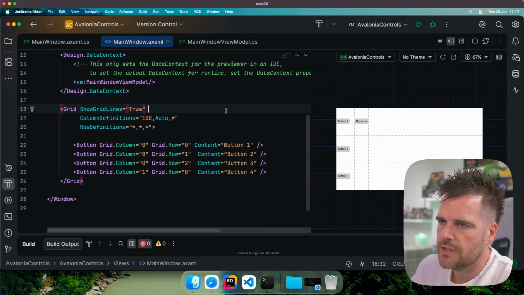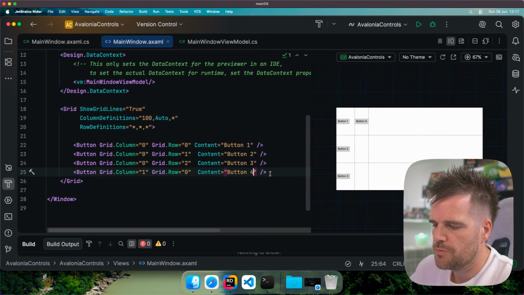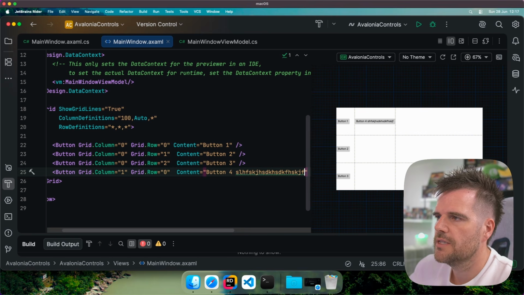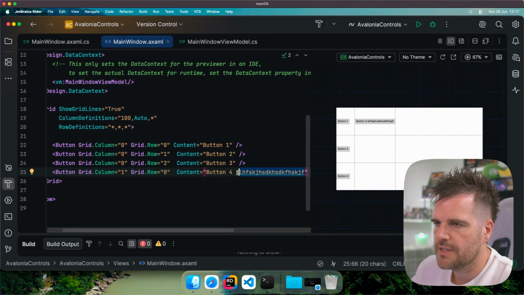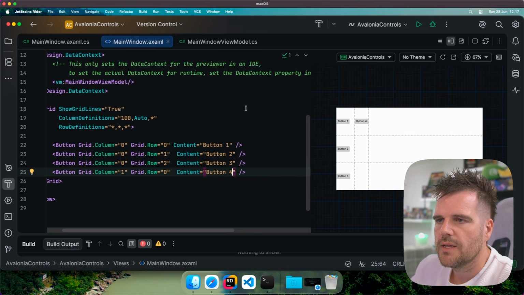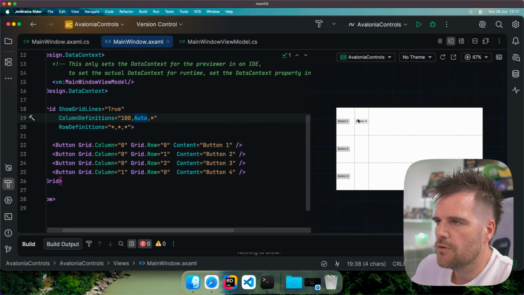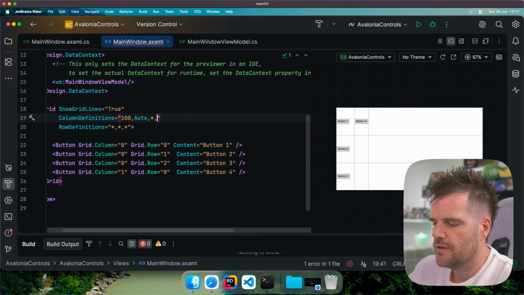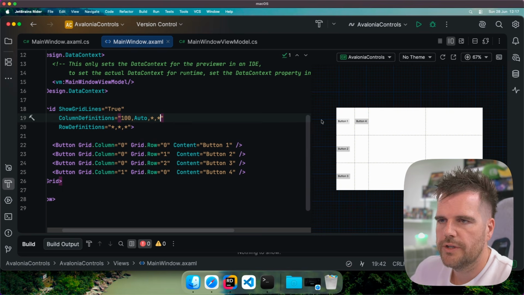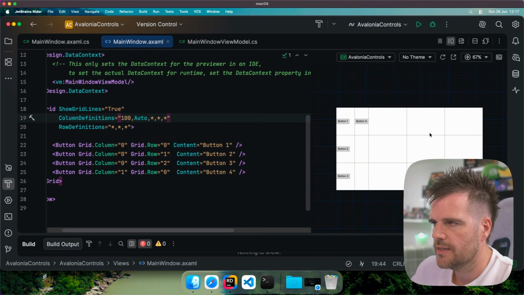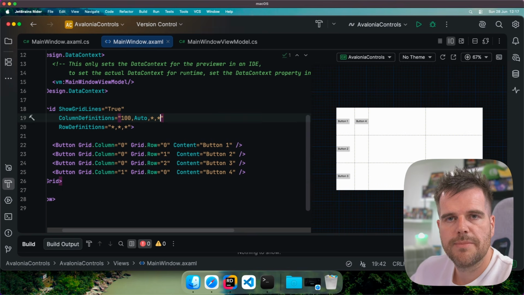There's another thing called auto. And what auto does is fill to the content size. So rather than change button 4 and give it more content, you can see that this column then grows based on the content's width. So you have a fixed size, you have an auto to take up the available space that the content needs, and then you have this star. So if we add an extra column, so we now have 4, you can see these stars, the more you add, take up the available remaining space.